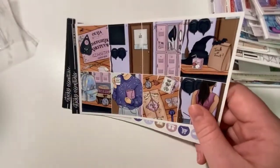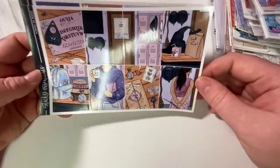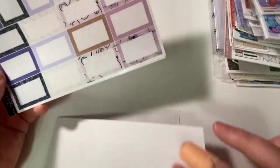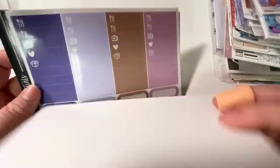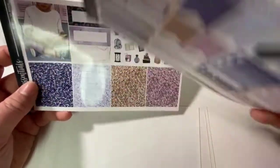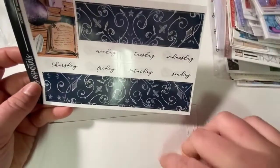So I do like this. I'm not a big fan of Ouija boards. I don't know, they freak me out, not my thing. So I'll probably use all of the boxes except the Ouija board one. But I really like the colors of this. It's just kind of calm. I definitely could use this for October, which is really pretty. And then the bottom washi is super pretty. So you could definitely use a holo foil with that, with the bottom washi, and then the unicorn backpack. Super, super, super pretty. So those are just from her random pull.